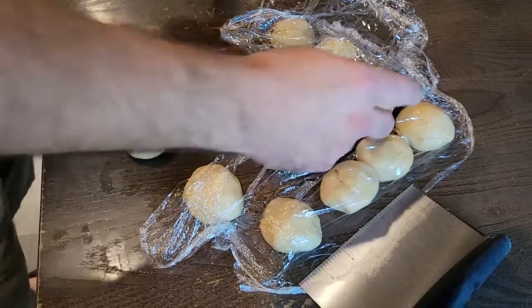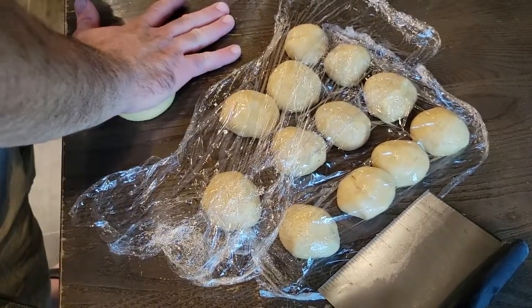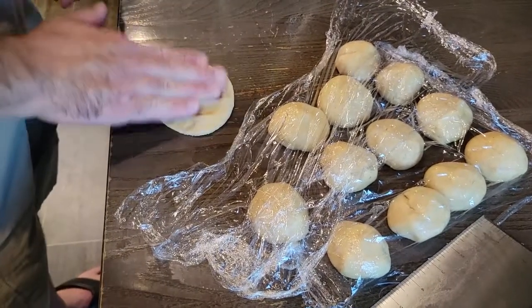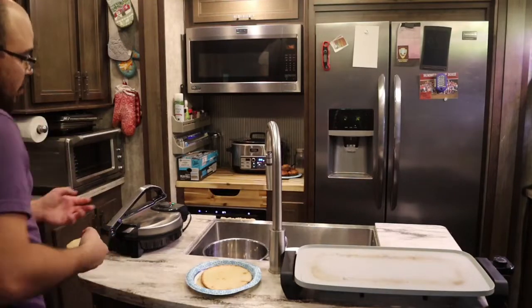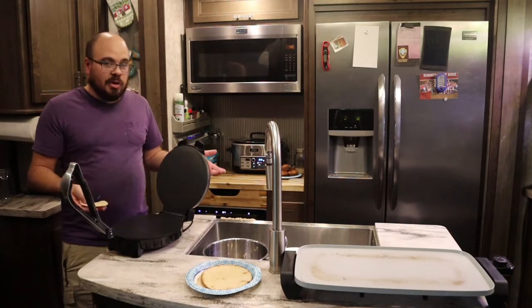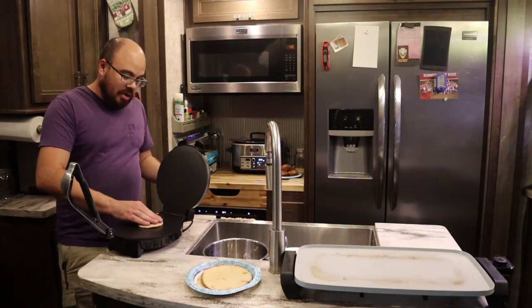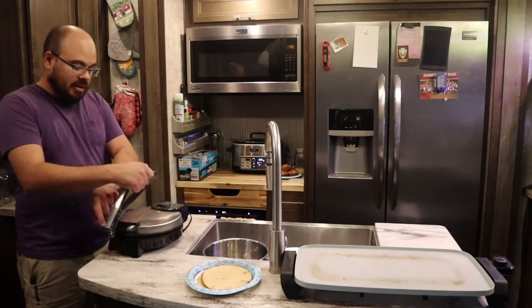So I like to take the dough. Keep it covered until you're ready to use one. So take one of the dough balls and just flatten it slightly. And then we're going to take it to, we have this tortilla press. Now, this is a tortilla press that's also supposed to cook the tortillas, but we don't really use it to cook them, so we just use it as a press.